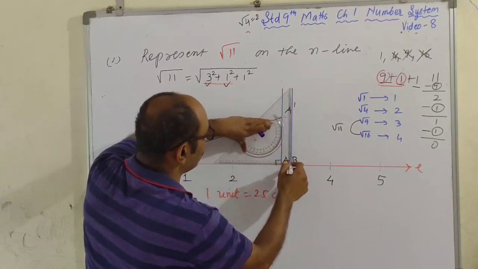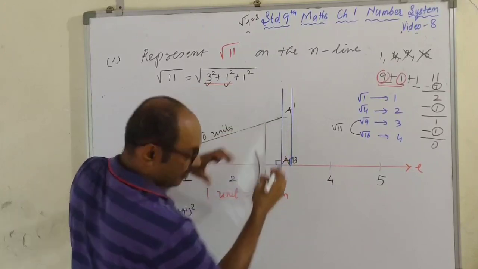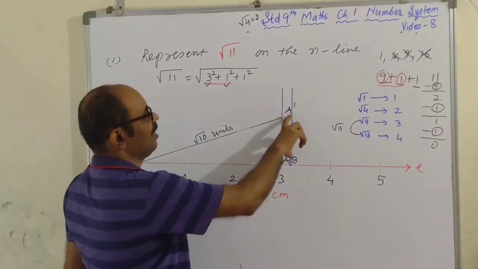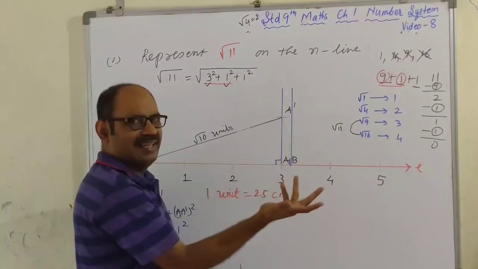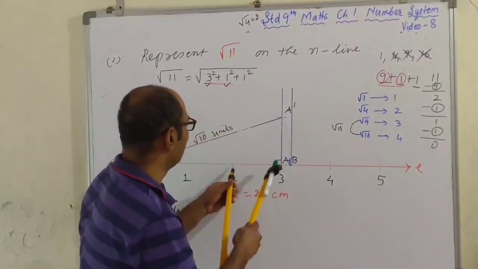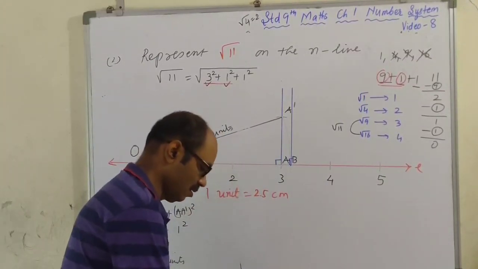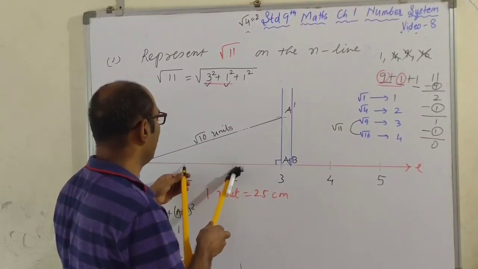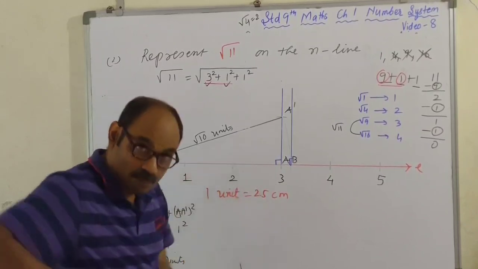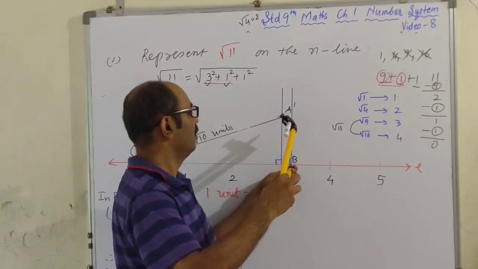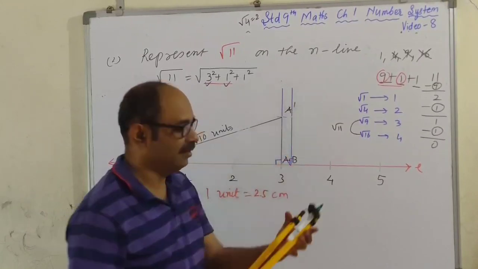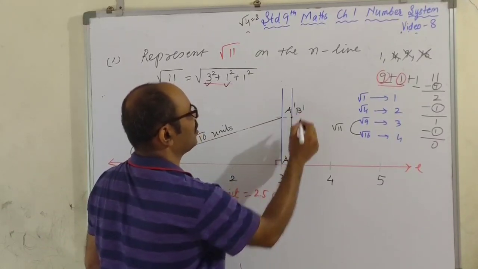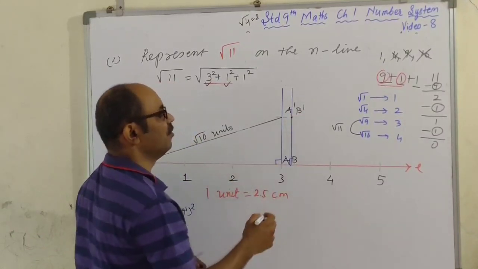So ये लंबी सी लाइन ड्रॉ कर दी मैंने. ये perpendicular है. Correct? Children, I didn't draw parallel line. So अभी 1 यूनिट लेंथ लेना पड़ेगा. इसके बाद आगे है ही नहीं. So only one time I have to take. This is 1 unit. या कोई भी 1 और 2 के बीच 1 यूनिट है. या आप रूलर से लेना प्लीज. There it is. This point is B dash. Correct? And that is also 1 unit.